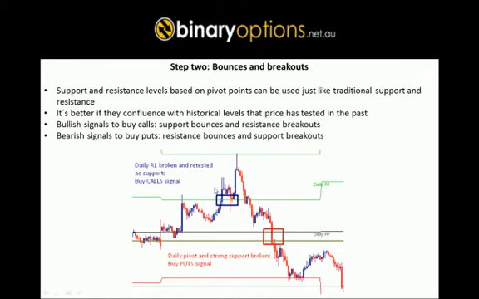So we have two clear signals here: a signal to buy calls when we break above the daily resistance one and test back as support, and a signal to buy puts when we break below the daily pivot, which was a strong area of support, I might add, and of course we break the low of the entire support range.